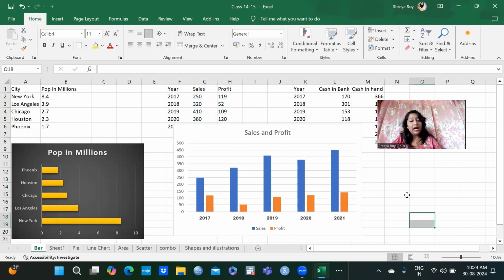Another crucial thing that we learned is, in case your Excel is not giving you direct visual representations like 2017, 18, 19, 20 on the x-axis, what you have to do is select the data, plot your graph, and then right-click and edit the data on the x-axis to the respective values you want.